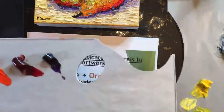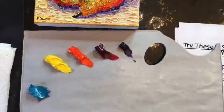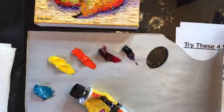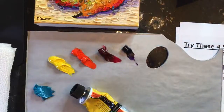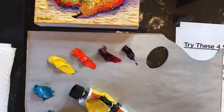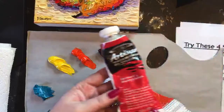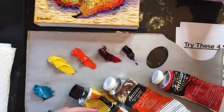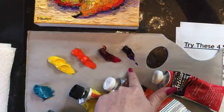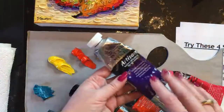Okay, so I have prepared here for you this set of colors. We've got our yellow from Cobra, our permanent yellow light, and then we have our turquoise blue, we've got our cad orange hue, we have permanent alizarin crimson, and we have dioxazine purple. Where are you? Oh, here. Dioxazine purple.